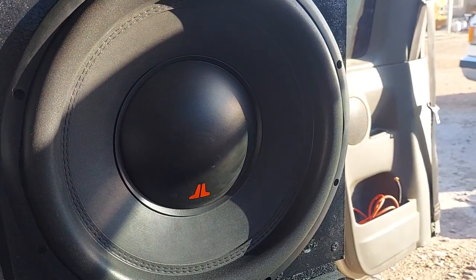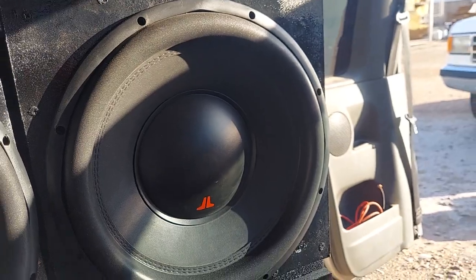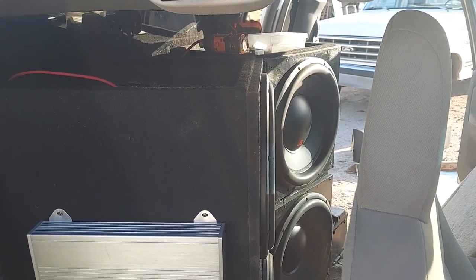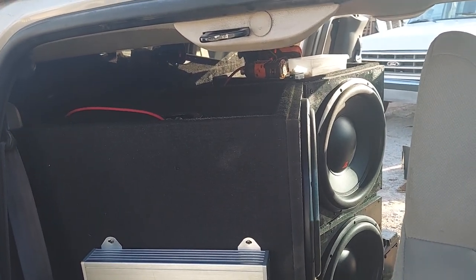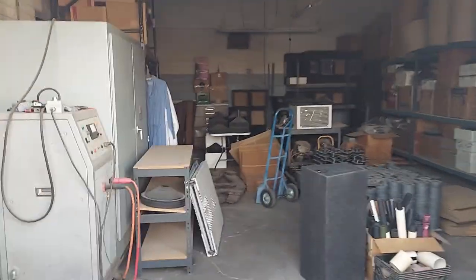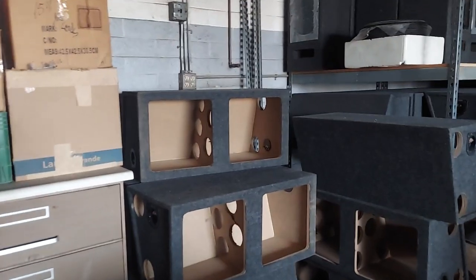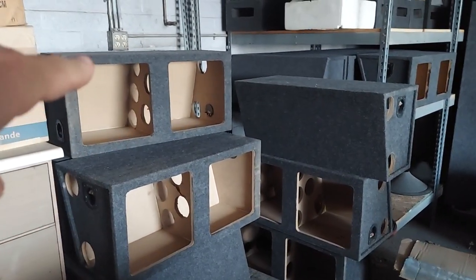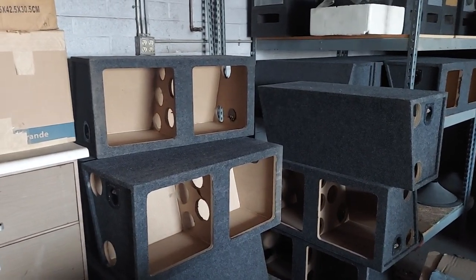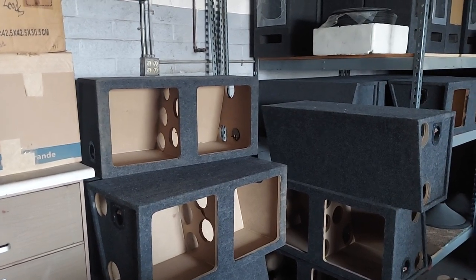Those are 800 watts RMS each, so that's 3,200 watts of power handling being powered by a 1600-watt amp. That's the way it should be — you should run about half power on your subs, especially if they're going to run all day. That way you don't risk blowing your subwoofers. They can play a really long time, especially because we're doing sealed with a little bit of bass boost. We used prefab boxes with adapters, about 3.1 to 3.2 cubic feet, tuned to 34 Hz with dual four-inch PVC ports. Easy peasy.